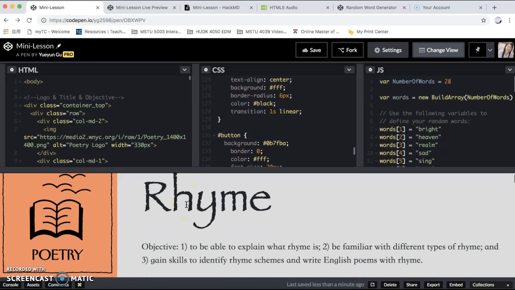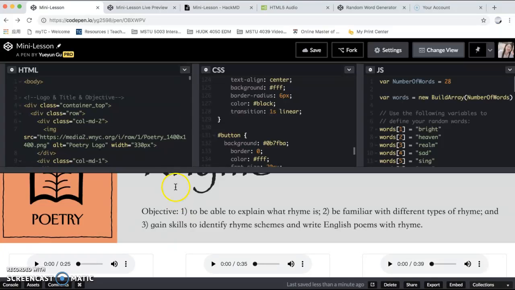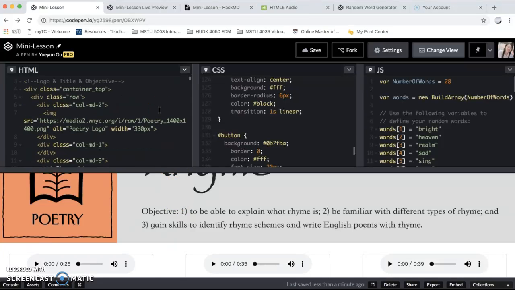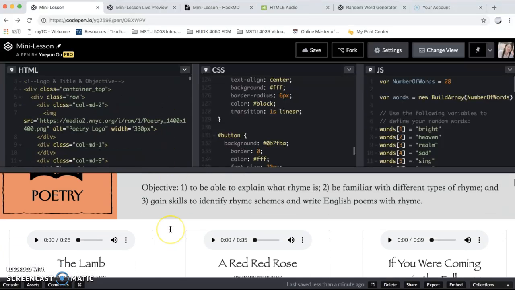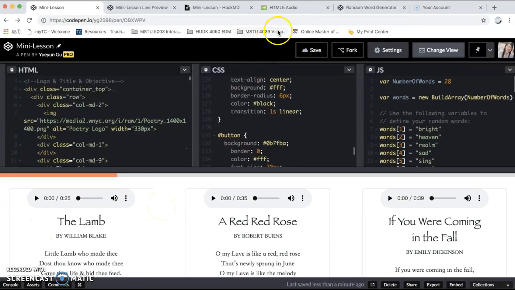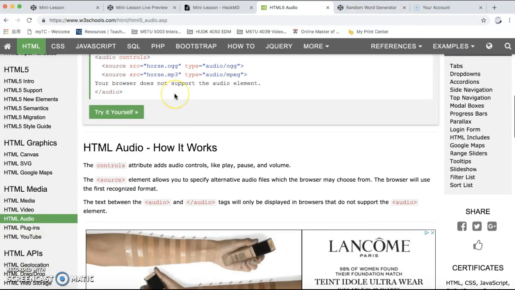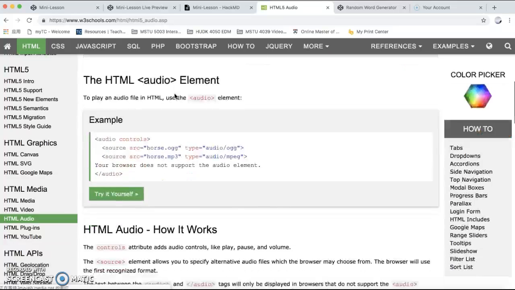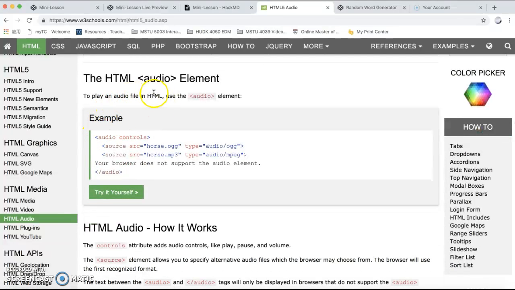Second, I will talk about some problems I met in the process of coding. The first problem is how to apply the audio in my web page. I Googled it and found it on this page. So I found the audio control element.